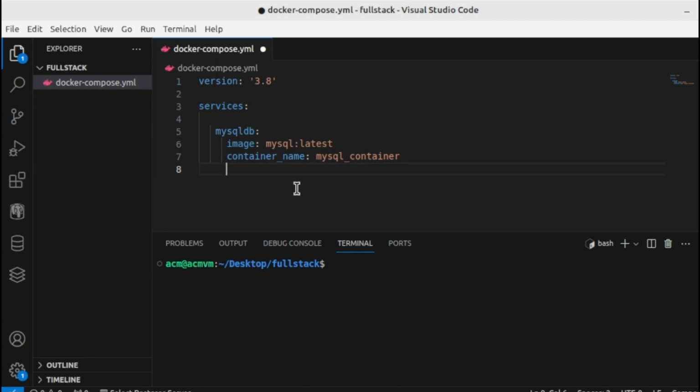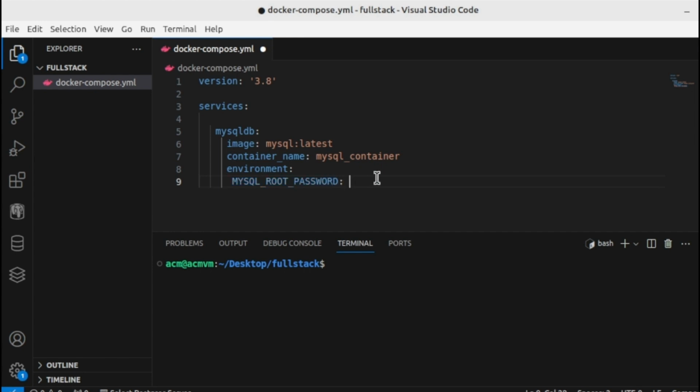All right. Now, next to this one, we're going to set up the environment. Under the environment, we're going to set up the MySQL root password. Okay.